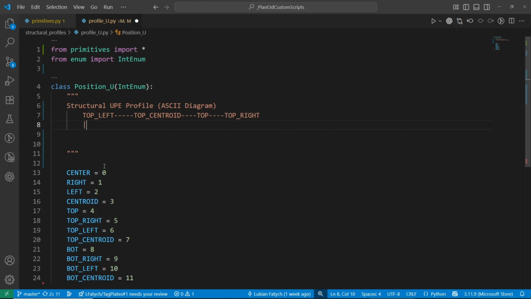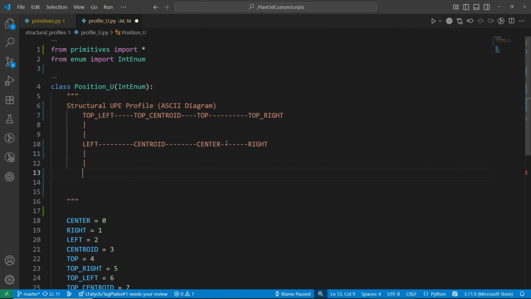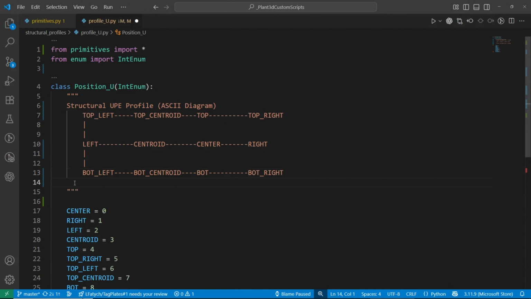Then we will repeat the same for the middle line, just only insert the values of left, center, centroid and right. And the last row for the bottom: left corner, centroid and center and right corner, and that's it. Then I will show you how it works.